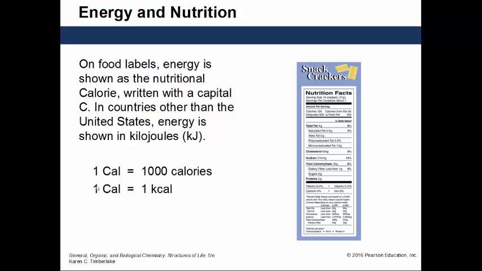But when you talk about calories in food, what you're really talking about are food calories. And that's indicated by a capital C. And what this really represents is 1,000 calories, or a kilocalorie. So when you read food labels like this at a grocery store or in your kitchen, what you're really reading is kilocalories, or 1,000 calories. So kcals. So when you talk about calories from food, you should indicate that it is a food calorie, or use a capital C to indicate that it is a kilocalorie, not a regular calorie unit in science.